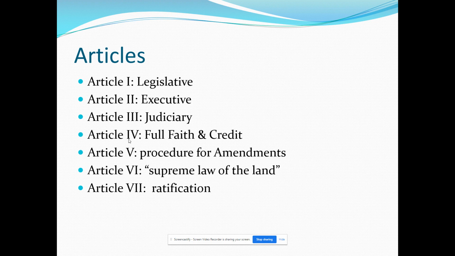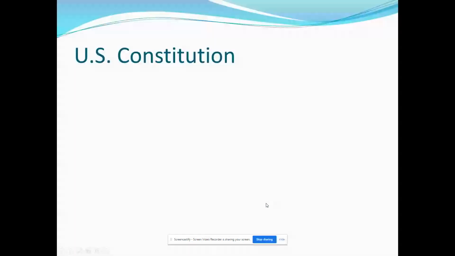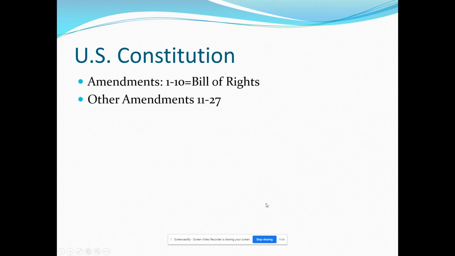Article 5 is the procedure for making amendments. Article 6 provides that this United States Constitution is the supreme law of the land. And Article 7 talks about ratification of the Constitution, which you only have to do once. Okay, and amendments 1 to 10 are the Bill of Rights, the other amendments 11 to 27.